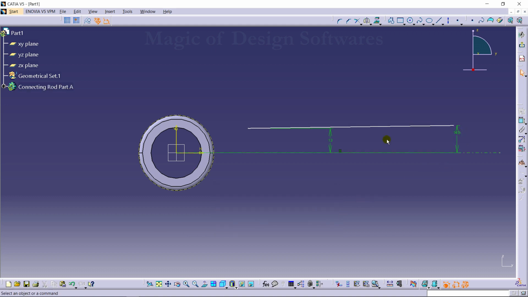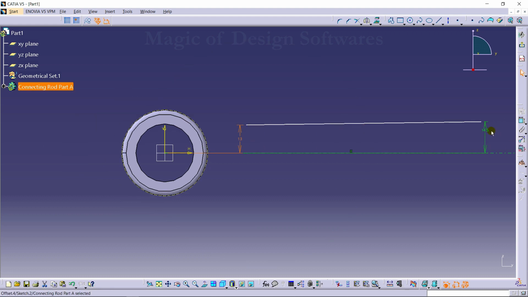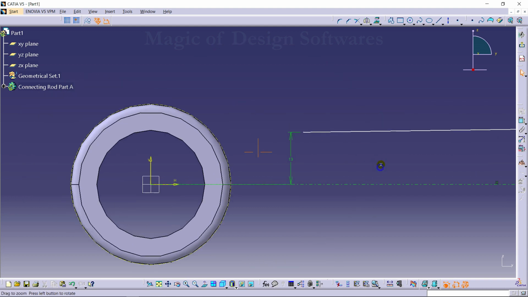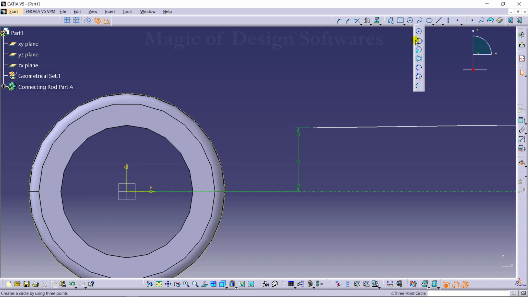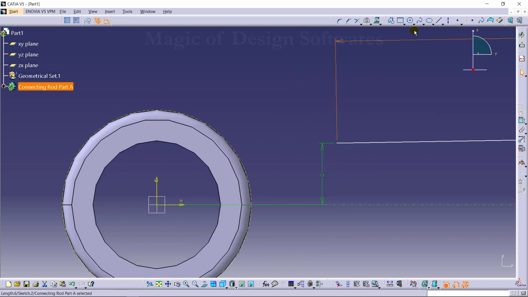That is 14.5. Now I'm going to use the command. First of all, give this dimension as 90, and now I'm going to use a 3-point arc for drawing that arc of 45.